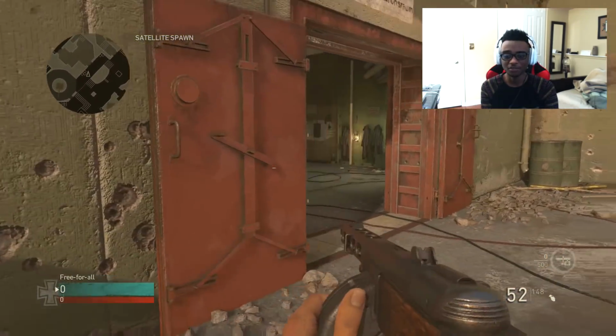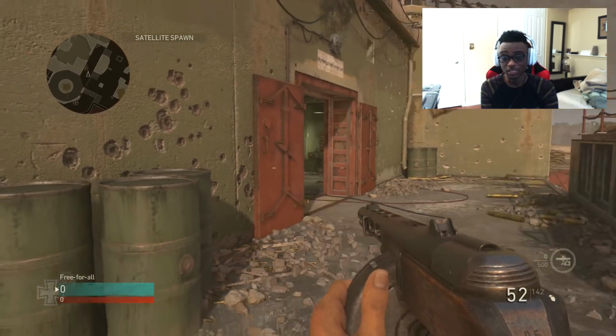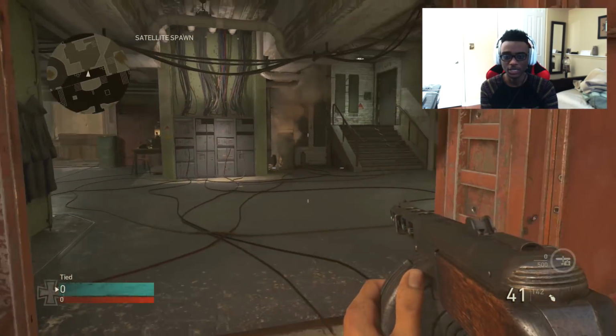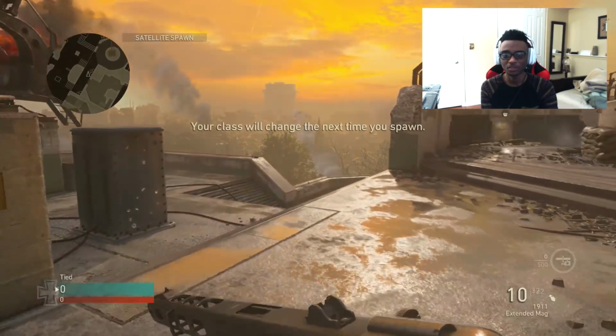So if you guys just obviously turn on the corner and you guys are walking it, I don't have Quick Draw on this because I want to show you guys an example of how this can be really, really effective. If you guys are just coming around walking, you will be able to be ready and get into a gunfight a lot quicker and a lot easier. Now I'm going to go ahead and show you guys Mountain on the assault rifle.